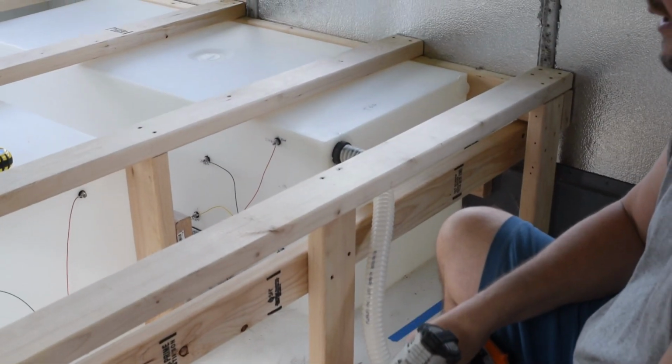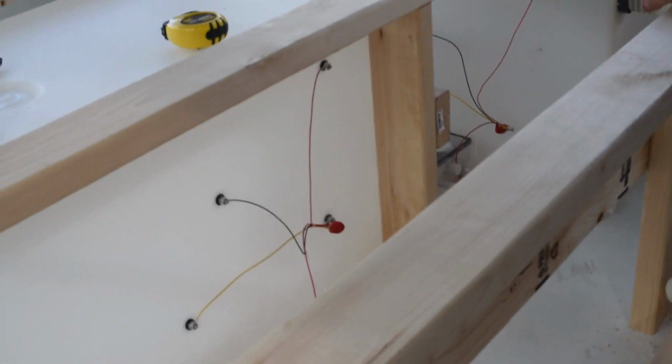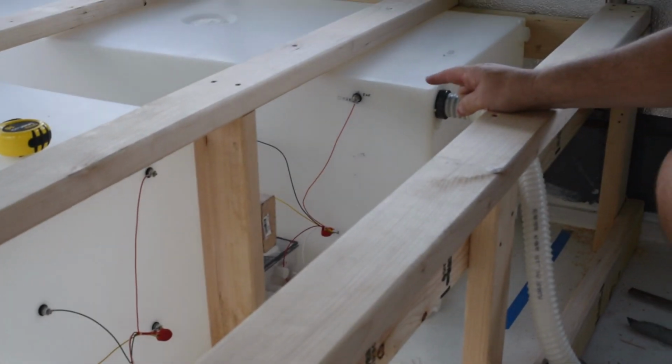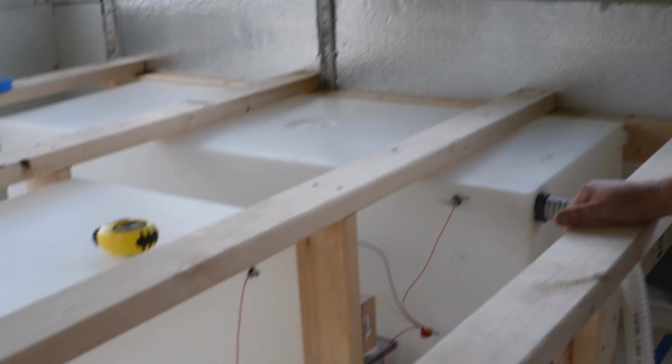But what I wanted to do today is we've got the wiring harnesses on two of the tanks. I'm going to hook all the connections up, and maybe we'll pour some bleach water in there to start the tanks cleaning themselves out. Don't know. I do want to hook it up and see how it's going to work.